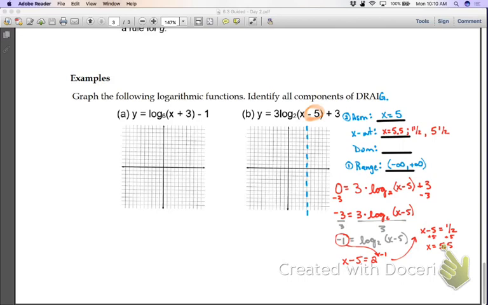So then, about where's 5 1/2? Just to the right, isn't it? Right in the middle. So is it on the right side or the left side? It's on the right side. So then where's my domain coming from and going to? 5 to positive infinity.